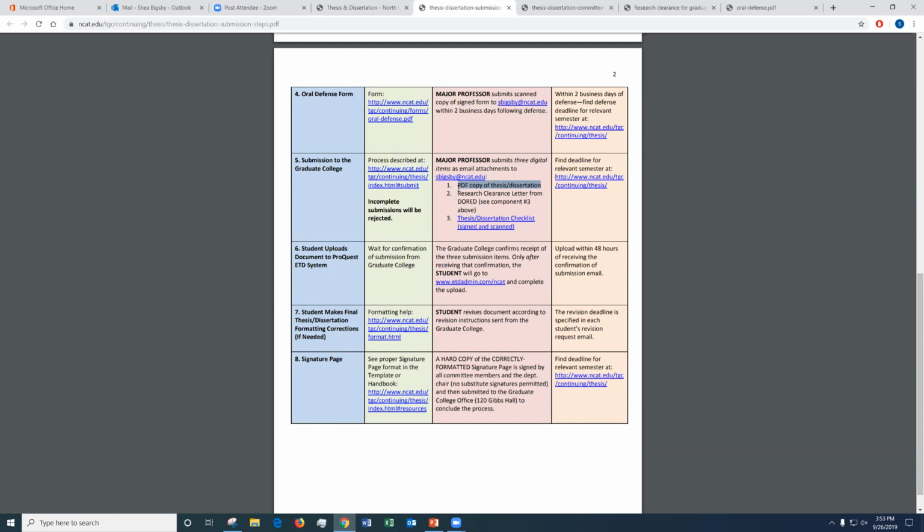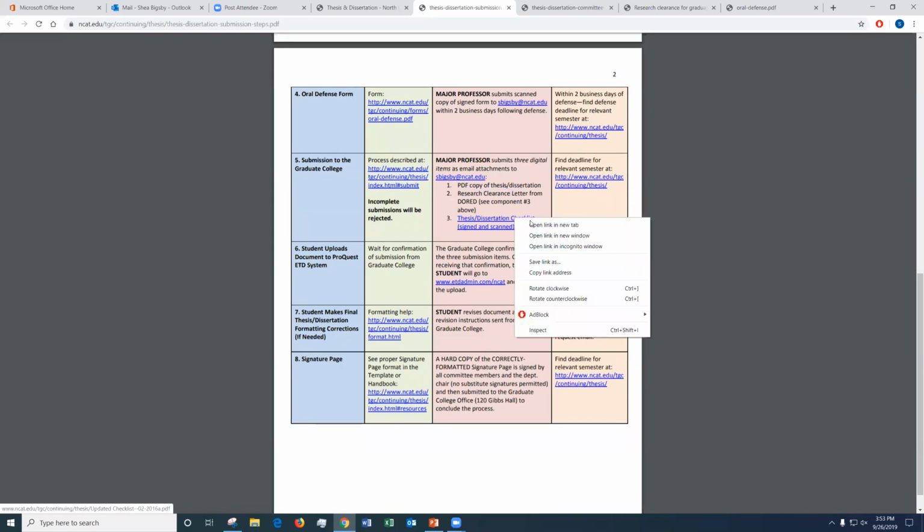The second item is the research clearance letter, which I mentioned earlier. The reason you need to request that early is so that you have it ready with no ambiguity to be submitted here by the submission deadline. So the PDF copy of the document, the research clearance letter from DORED, and then finally a separate document, which is called the submission checklist.